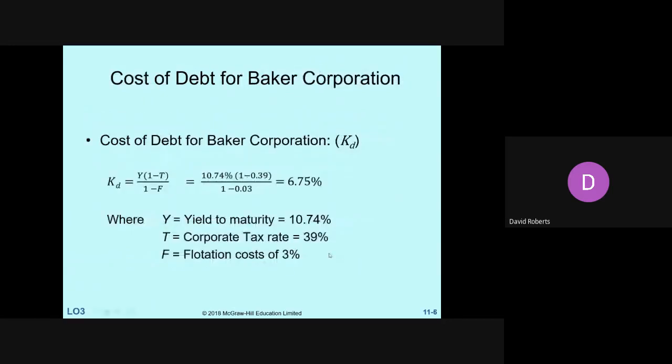So in this particular case, it simply shows you the calculation. It shows you that the current yield before taxes is 10.74. The tax rate is 39%. So the company actually only pays 61% of the cost of debt. So it's normally considered fairly cheap compared to issuing preferred or common shares. So debt is a preferred way of doing things because it's the only one of the three that has the tax reduction, in this case by 39%. There are 3% flotation costs, which increase the cost of issuing debt, and your final answer is 6.75.